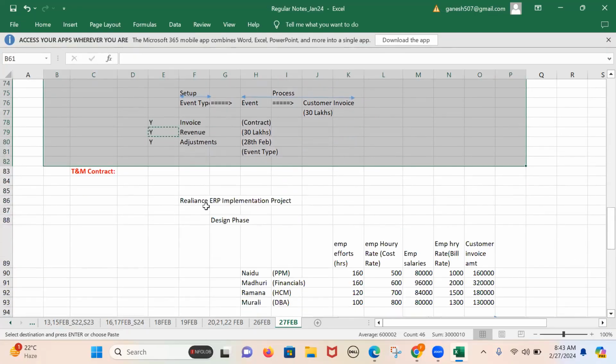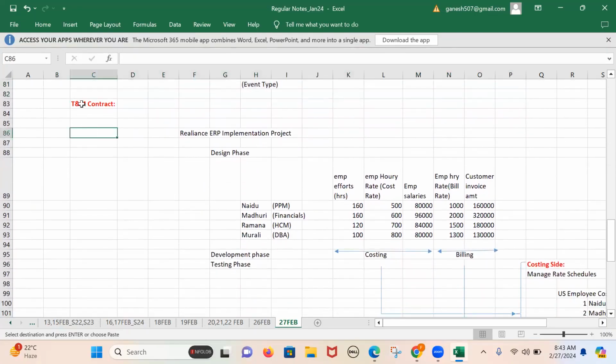Then come to the second type of contract, which is the T&M contract. Let us say we have a project, a Reliance ERP implementation project, and this project has different tasks like a design phase, development phase, testing phase, etc. When the project starts, in the design phase, the company is going to allocate a few resources to complete it.